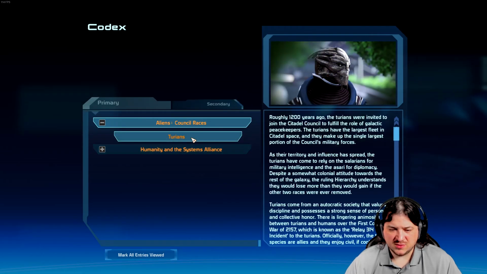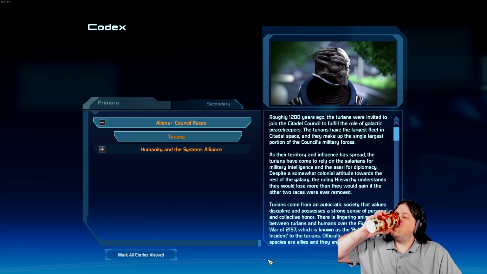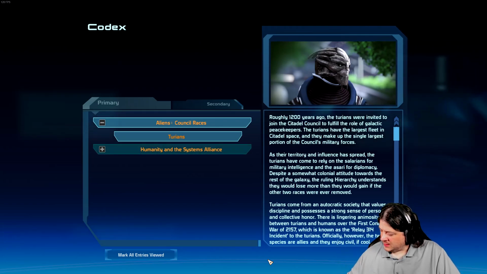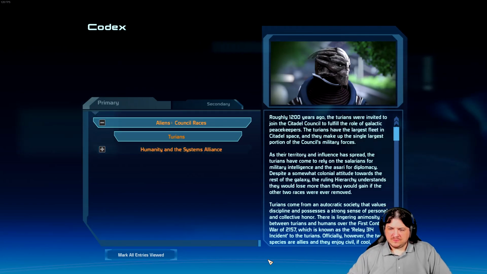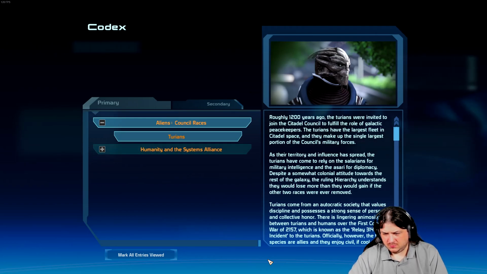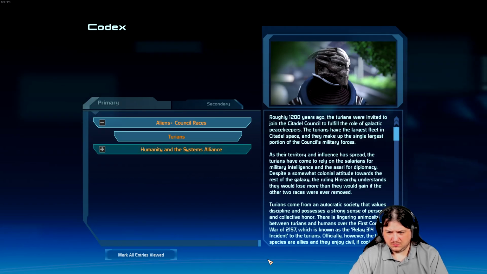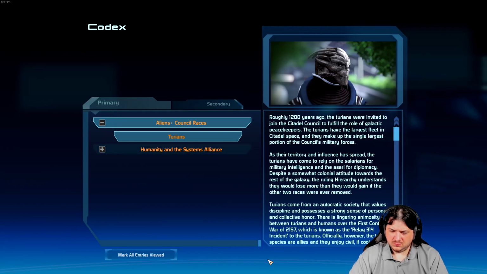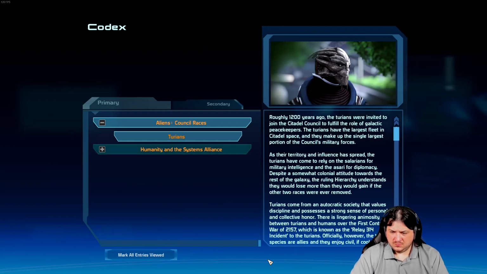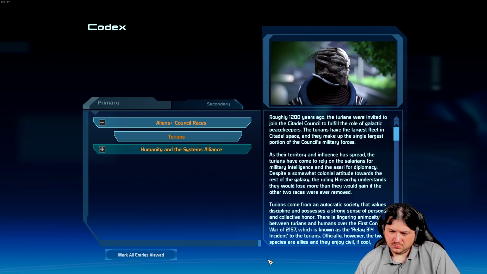Roughly 1,200 years ago, the Turians were invited to join the Citadel Council to fulfill the role of galactic peacekeepers. The Turians have the largest fleet in Citadel space, and they make up the single largest portion of the Council's military forces. As their territory and influence has spread, the Turians have come to rely on the Salarians for military intelligence and the Asari for diplomacy. Despite a somewhat colonial attitude towards the rest of the galaxy, the ruling hierarchy understands they would lose more than they would gain if the other two races were ever removed.